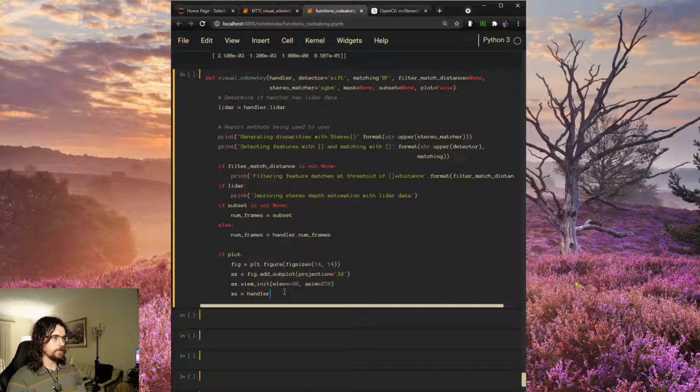So we'll need the x's, which is the handler dot ground truth, where we get all of the frames, and then we want the first row, fourth column, because as we've gone over, the ground truth is 3x4 transformation matrices, where the first 3x3 part of the matrix is the rotation matrix, and the very far right hand column is the transformation, or rather translation vector.